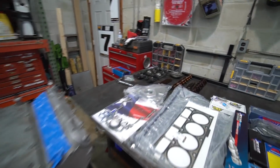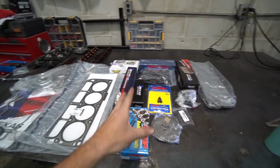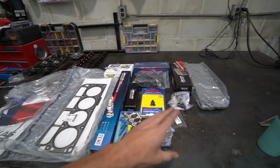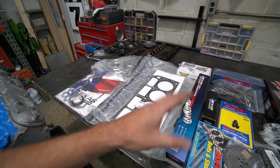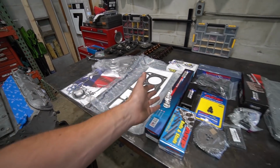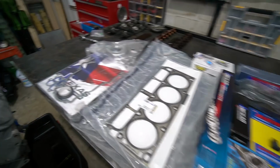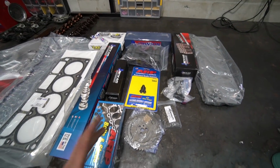I went to Texas Speed for all my engine components. They were super helpful. The experience alone was so worth it because it made life easy. I'm used to having to track down each of these components across different sites and hope all of it's right and listed right and labeled right. With them, I told them what I'm doing and kind of what I wanted. They sent me a quote, I paid for it, done. It came here, and I have everything I need without having to dig through it all myself.